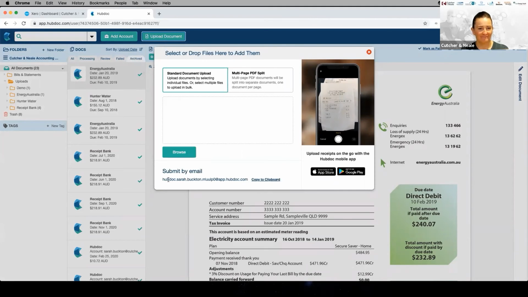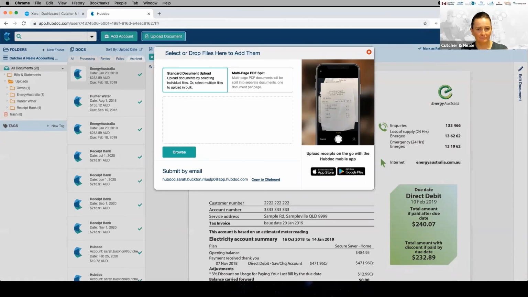So you have a unique email address that can be set up, very similar to the PDF to bill example that we did earlier. This can be tailored to be a unique email address, whatever you like. I generally recommend something like the name of your company, if it's available, at app.hubdoc.com. So that could be changed to make it nice and easy for you to say that as a contact or give it to other suppliers and they can send their bills straight into HubDoc. That would even be a better time saver.